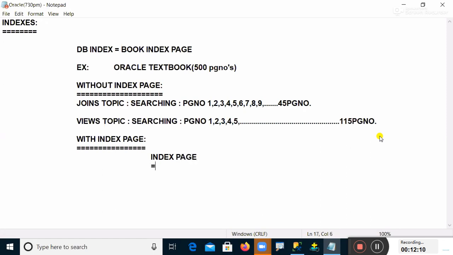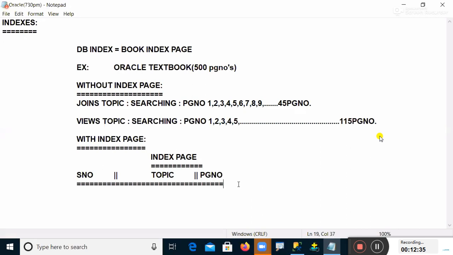In this index page, there is clearly given a serial number, the topic name, and the page number. It's clear information we have in the index page.